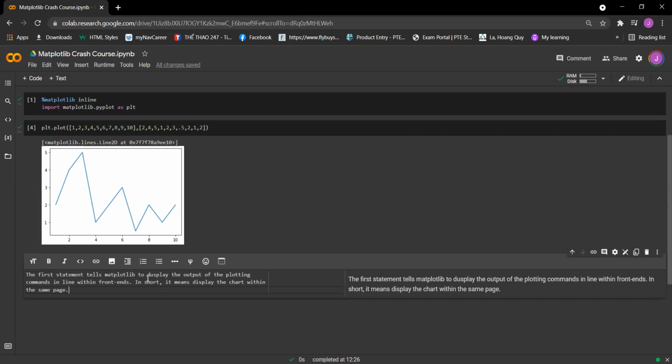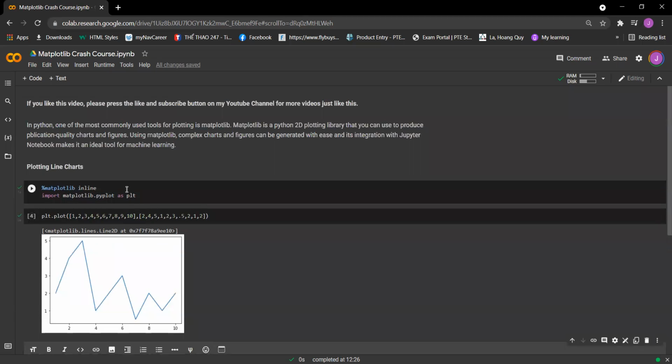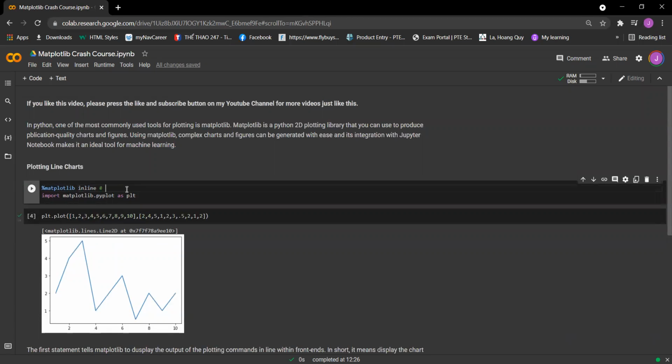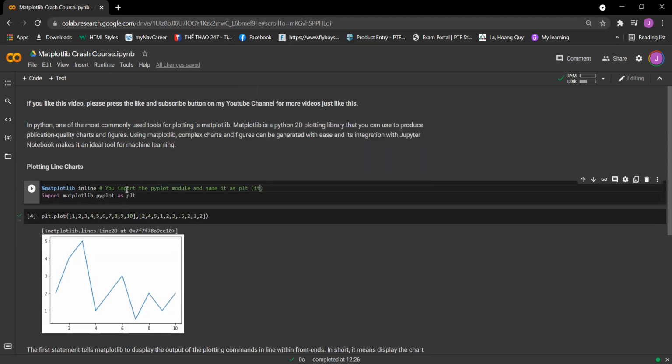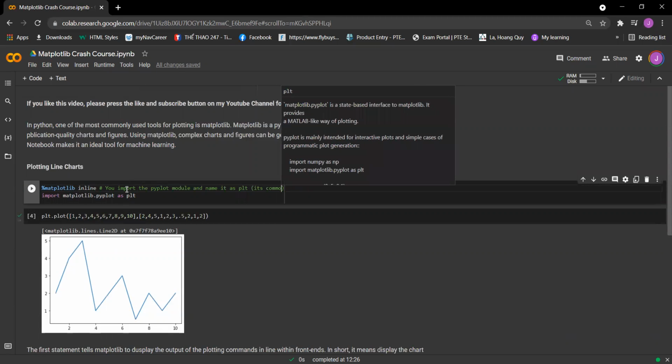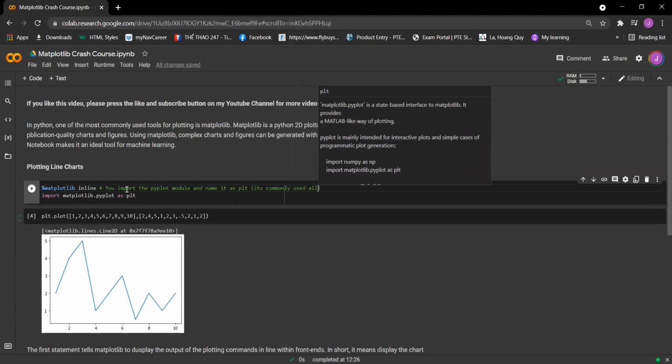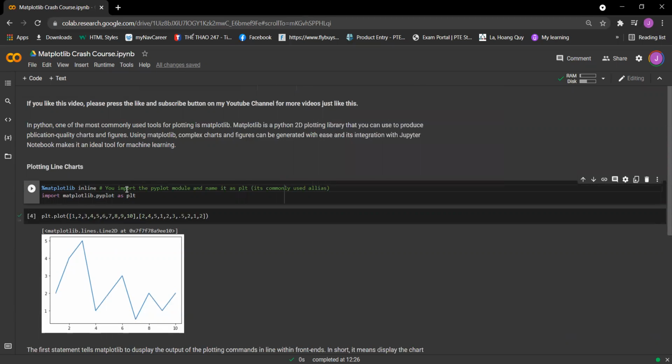The next one imports the plot module and names it as plt, which is a commonly used alias, so you don't have to use the full name. That is what I always use.